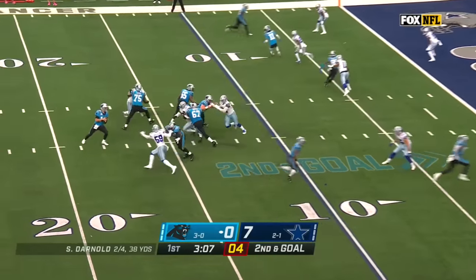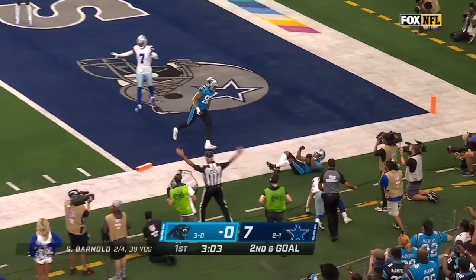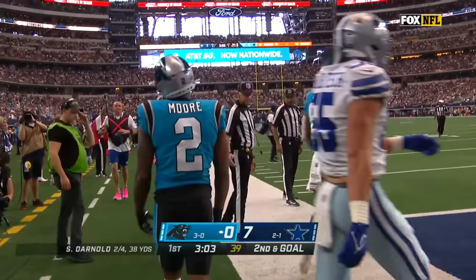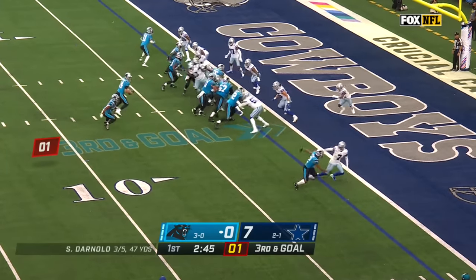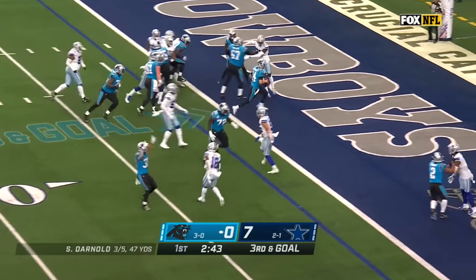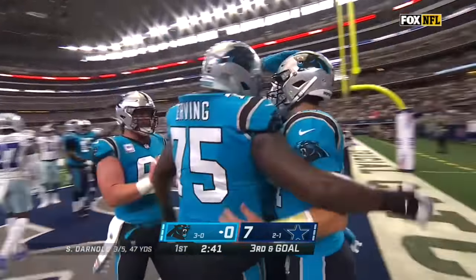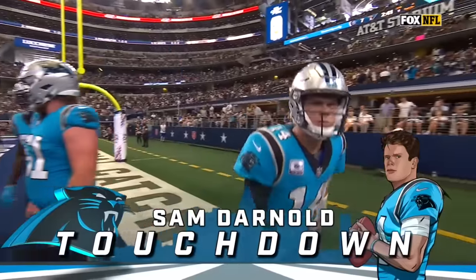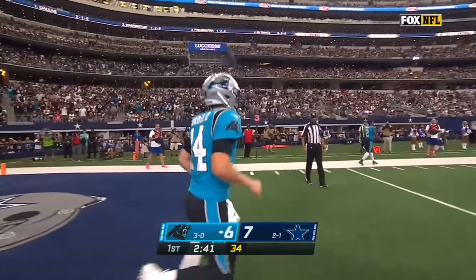Second and goal. Darnold pressure up the middle, gets out, throws it to Moore again, and he's near the end zone and waiting for a signal. Looks like he stepped out a little short. Darnold gonna run it. Option, he's in. Sam Darnold for the touchdown. His league-leading fourth rushing touchdown of the year. Who would have ever thought that Sam Darnold would be the red zone running threat?